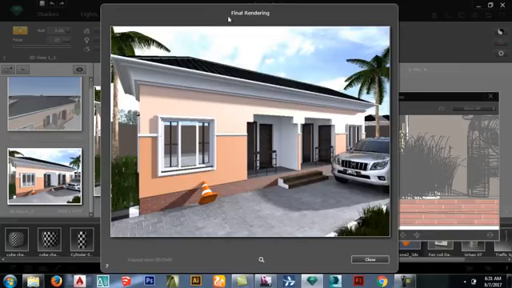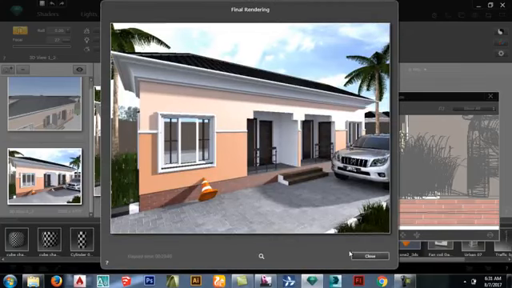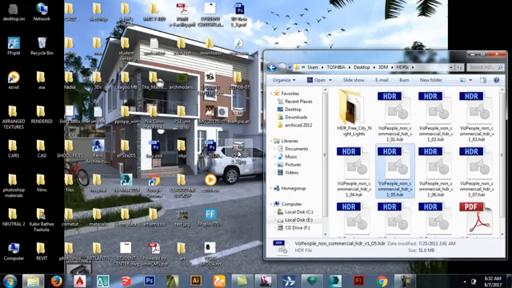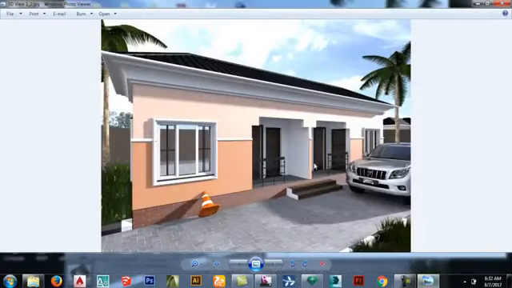Okay, now I've come to the end of my tutorial, and this is the final result. You can see the floor having a picture format, texture, layouts, and this is the grass. This is the other grass here. It's better to save in PSD format, that's the Photoshop format, so you can fine tune with Photoshop.